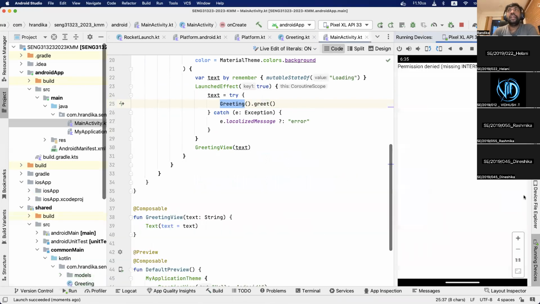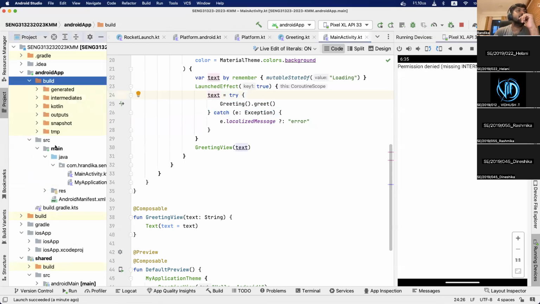At this point, now you get a permission denied, missing internet permission. That means the localized message is what is showing right now. So we have forgotten to put in the internet permission. This is not executing because of the permission issue, and it is giving the error that we get, the localized message. So this is the error situation, and that is because the internet permission was not given.